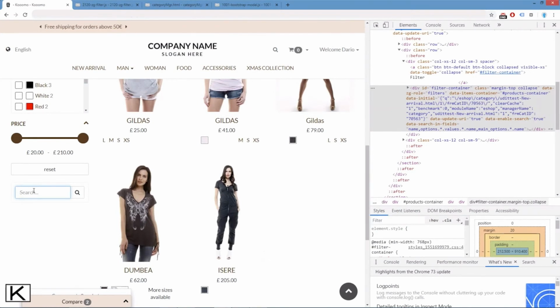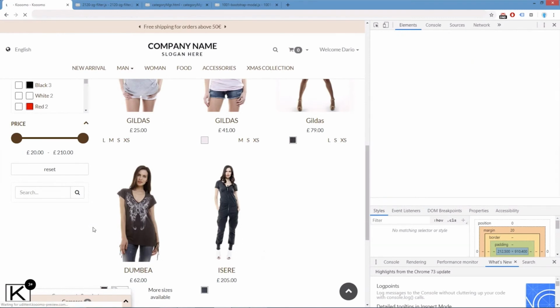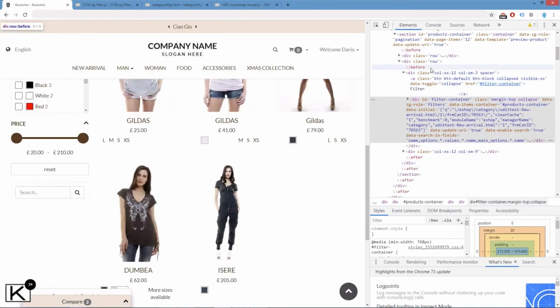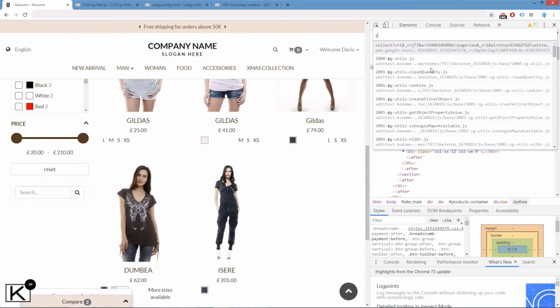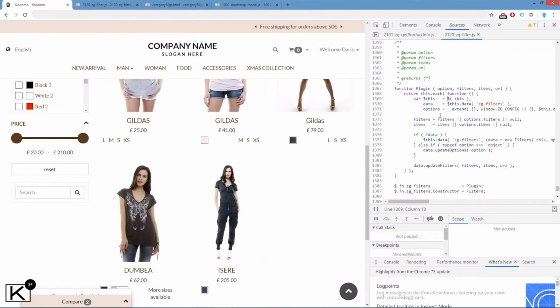So first of all, let's enable the uncompiled JS version in the developer plugin in order to get all the JS files instead of the minified script. This will help us to debug in a clearer way instead of getting the minified variable names. So we go to the developer plugin, we select the JS uncompiled version, and when the page has been refreshed, we will open the CG filter plugin. This one, the one where we were working before.